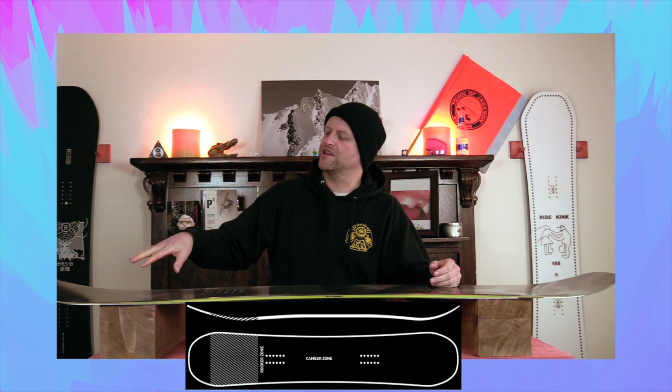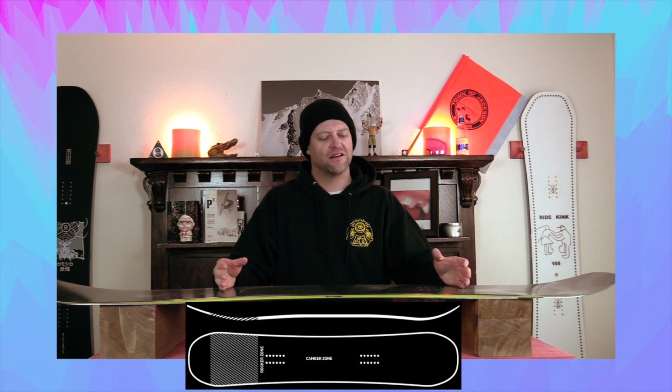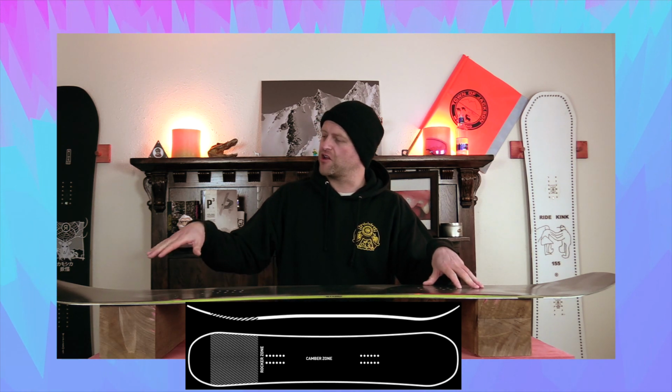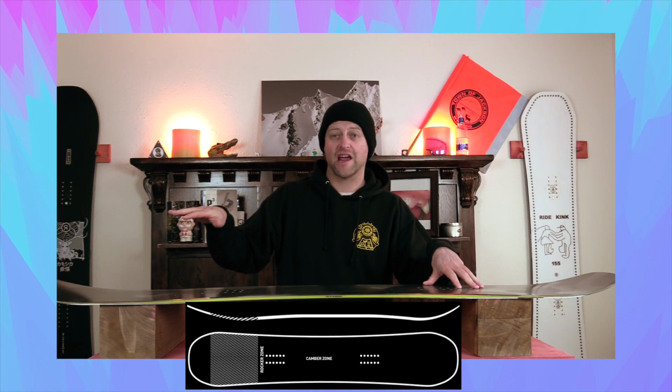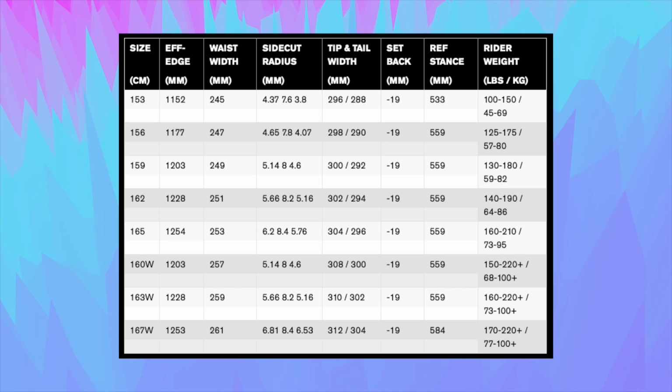That's going to give you ease of entry in and out of turns while still providing that snap and pop of traditional camber, and when the board's loaded you're going to get a little bit better powder float because that nose and the contact point are elevated. This board is available in 153, 156, 159, 162, 165, 160 wide, 163 wide, and 167 wide.